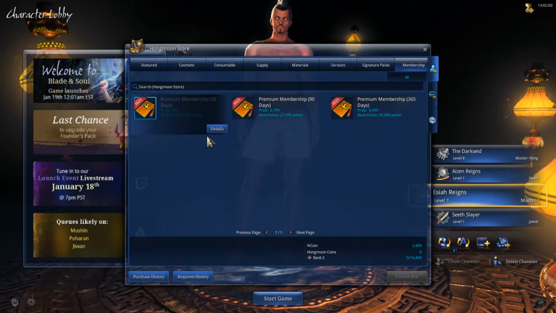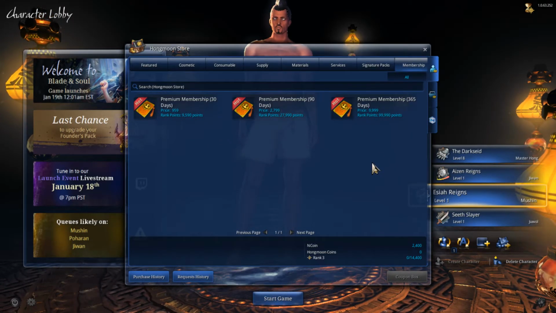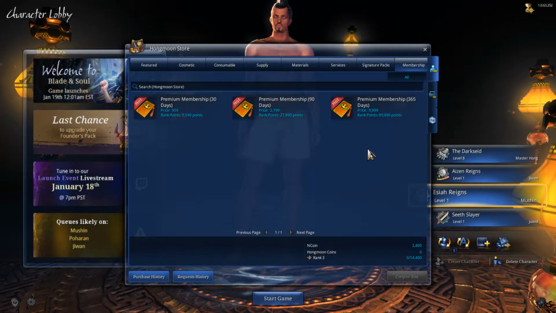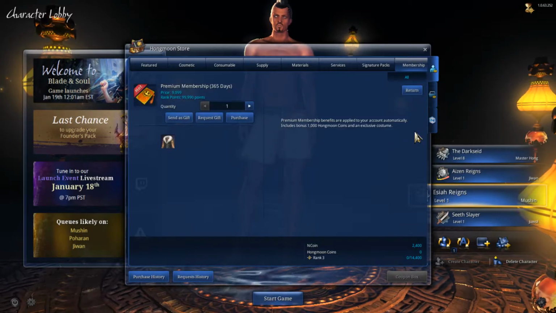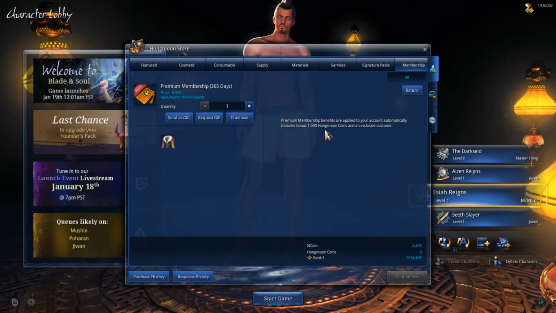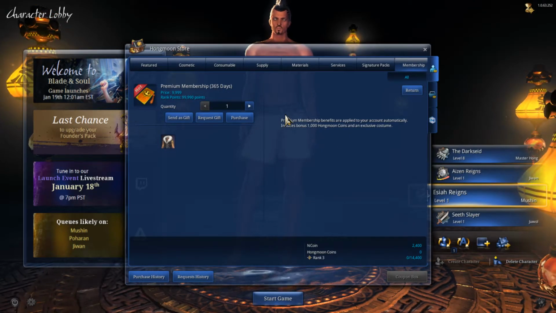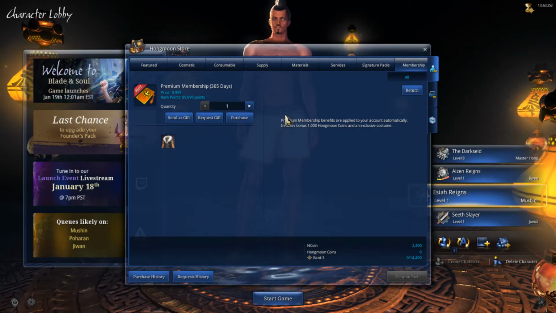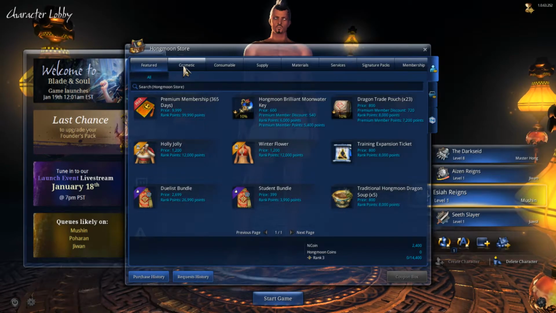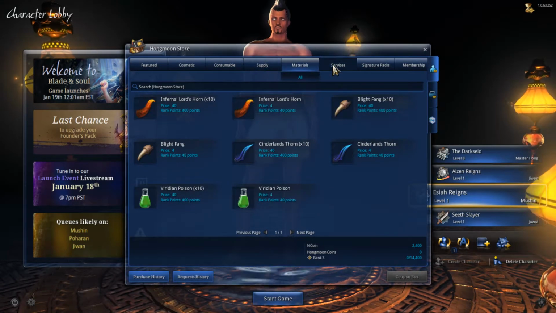So then we have premium memberships, right? 30, 90, and 365 days. A premium membership costs you 10,000 NC coins, it looks like, and it gets you a rank of 9. Man, that's a lot, right? So then you also get a jacket for it. Premium membership is applied to your account automatically. It includes the bonus of 1,000 Hongmoon coins and an exclusive costume. Okay, so there you guys go. So you can see what your different items that are inside your cash shop are going to be.